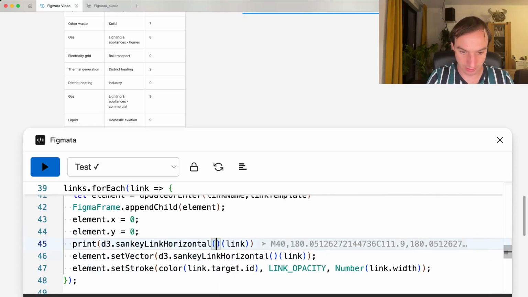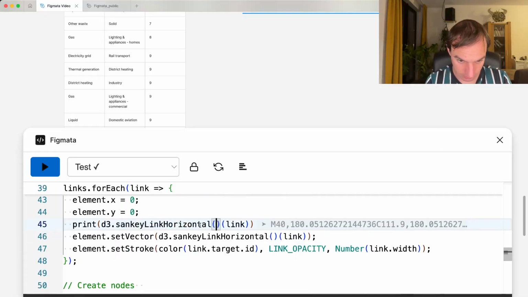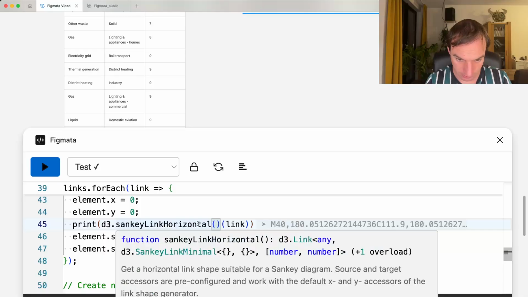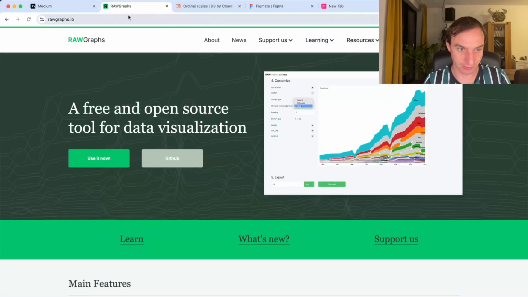Work with the default X and Y ancestors of the link shape generator. You can choose a different link shape generator if you want to. So let's try that. Look what it does.